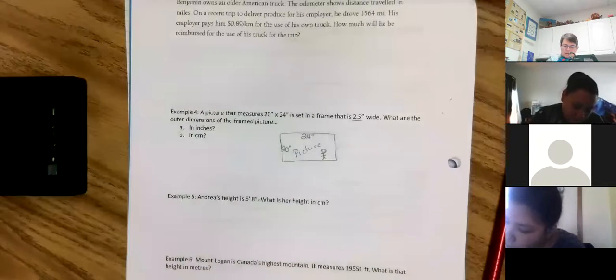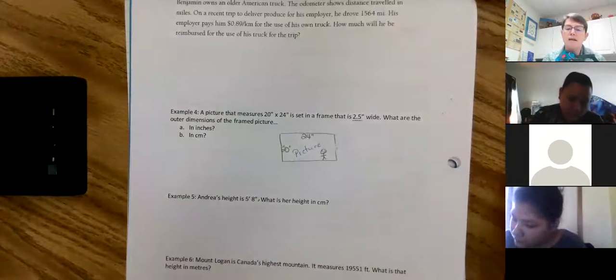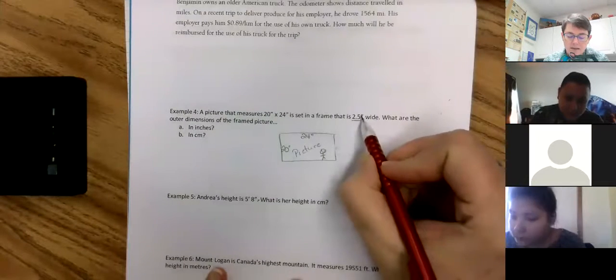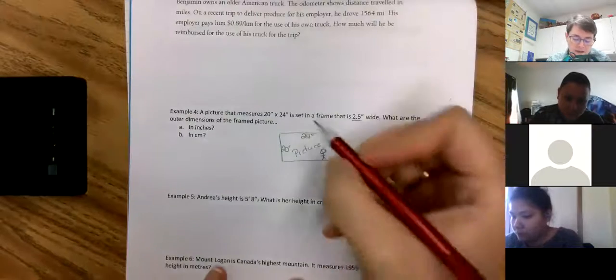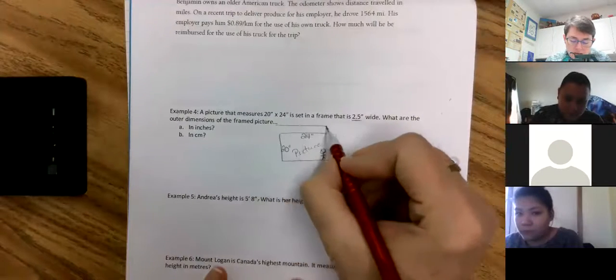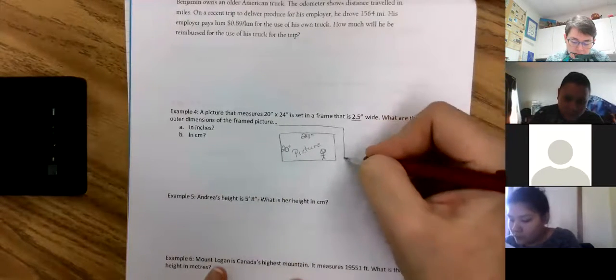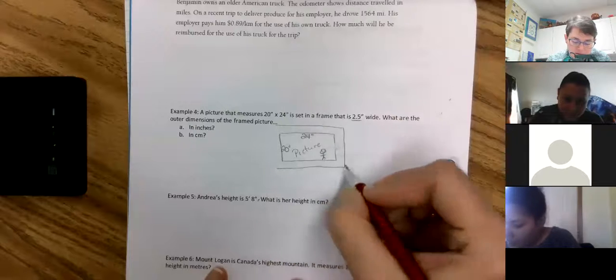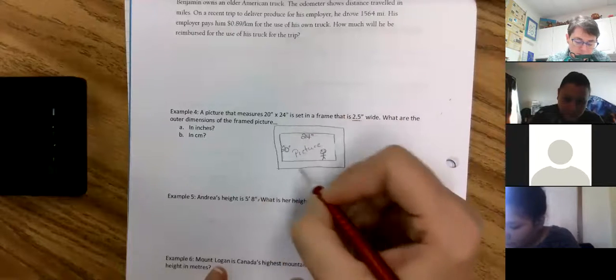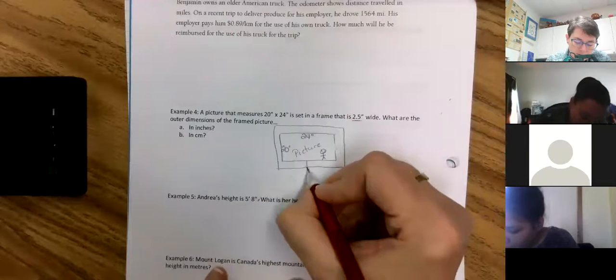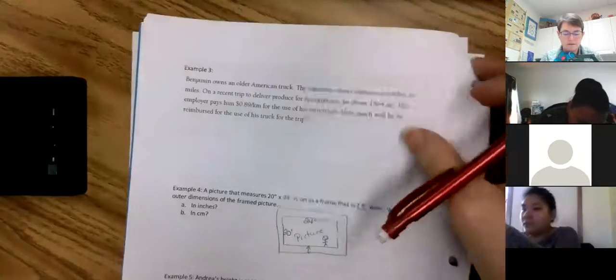So sorry. All right. So that 2.5 with the double quotation marks means 2.5 inches. So all around the outside, I've got this rather thick frame. Nope, I'm already mad at this. Hold on.